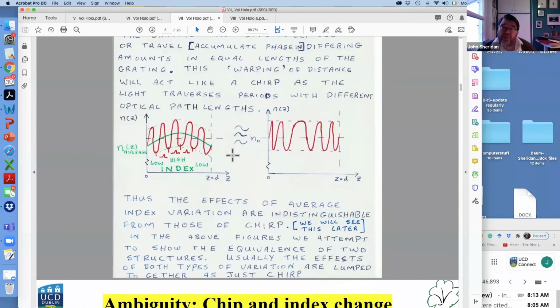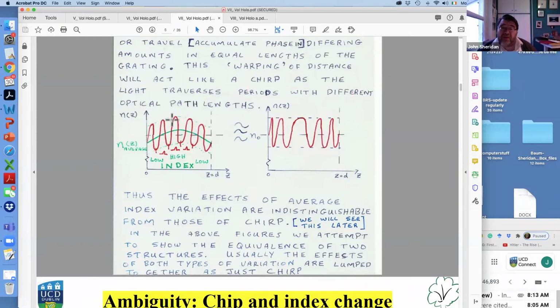with different optical path. So here we have our grating, and if we look at this, we actually get this. This is the visibility, or the size of the modulation. We could describe this here as a cosine, but added to an average index that is varying, this green line. And what we say is that is equivalent, in terms of this inverse scatter problem, for our purposes, to a grating here where we have this chirp profile, with a bigger optical path in the middle where this average index is highest, and a lower optical path at the edges.